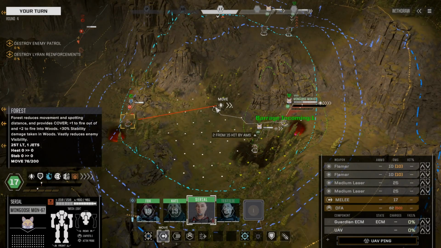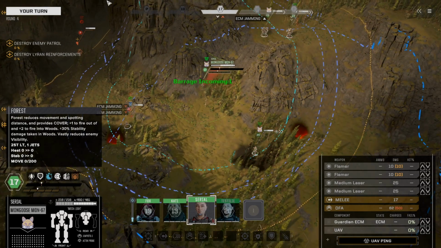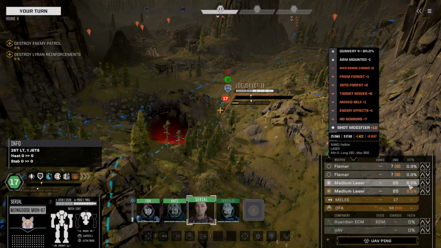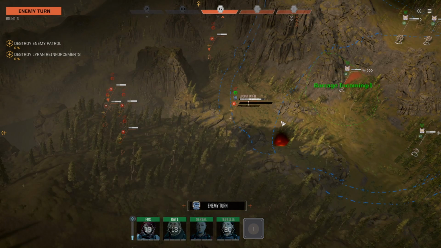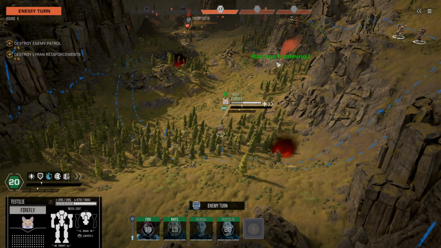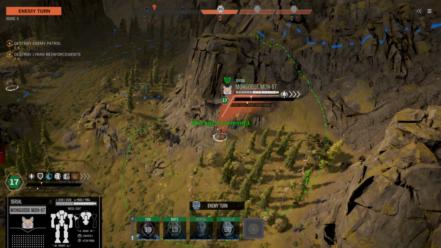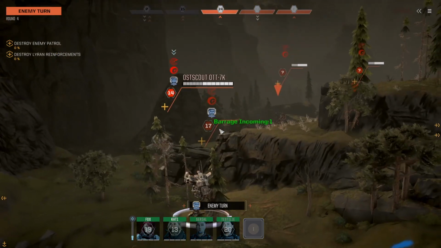What are your orders, Skipper? Go in the woods. Three evasion pips. Yes, please. Oh, the barrage anchor is actually on our Mongoose. Ooh. That's interesting. Ooh, that Locust is running away. Ha! Miss. Luckily, with that hill, maybe, it might block some damage.